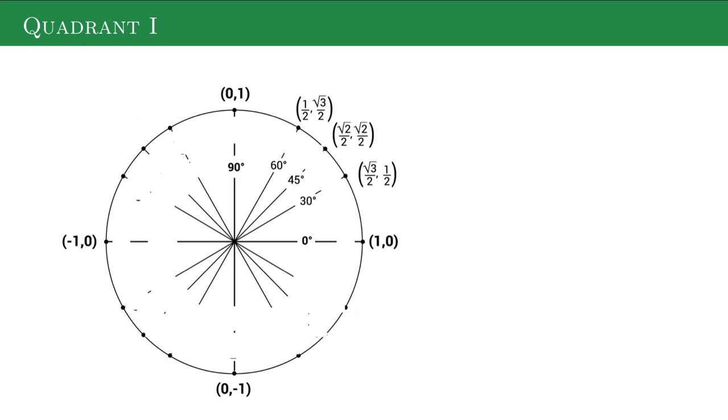Now the next thing I'm going to put in is we look at the pattern. These big gaps in my unit circle are 30 degrees, and these little gaps are 15. So I go 30, 15, 15, 30, and I just repeat it. 30, 15, 15, 30, 30, 15, 15, 30, 30, 15, 15, 30. And I just add those numbers up, and I get the rest of the angles of the unit circle.